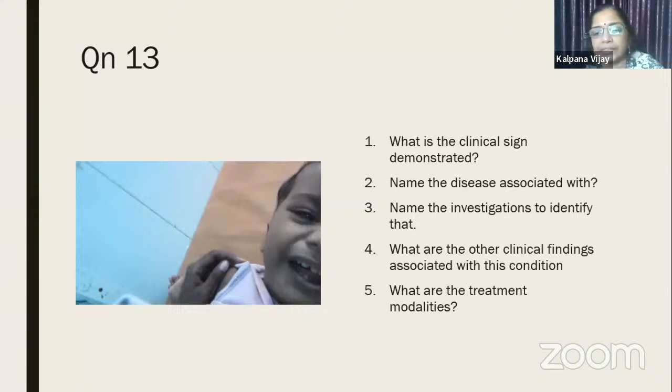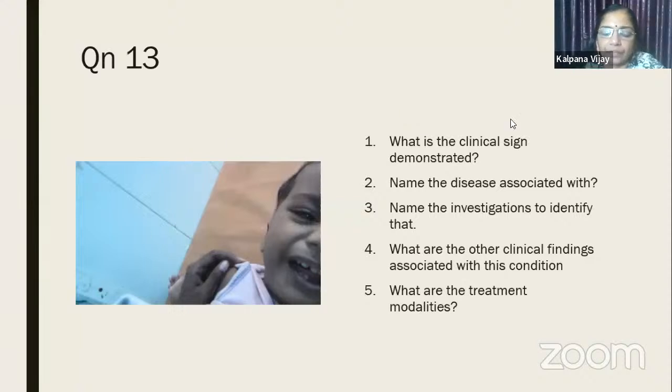Any other? PET CT is another investigation. Another scan which will be useful other than the PET CT. Whole body scan, it's radioactive. So it is a MIBG scan. Okay, MIBG scan that is specific for neuroblastoma. Then PET scan, then CT or MRI of the chest and abdomen.